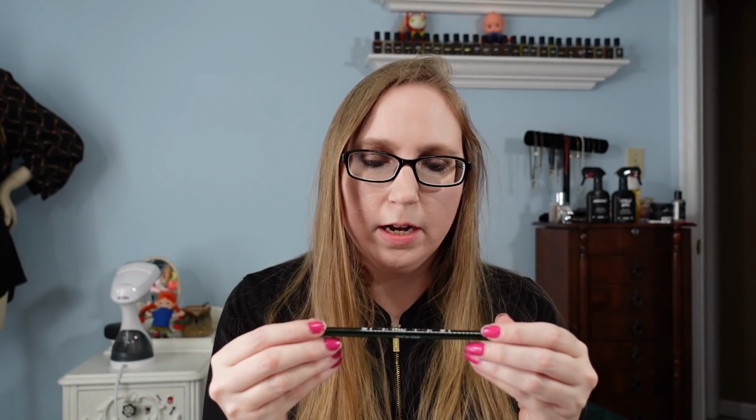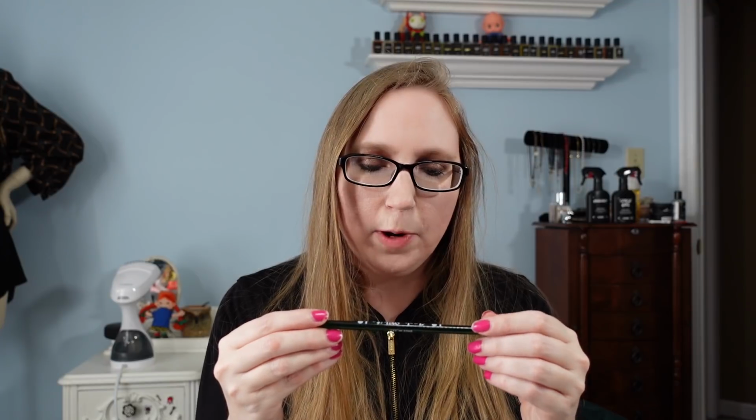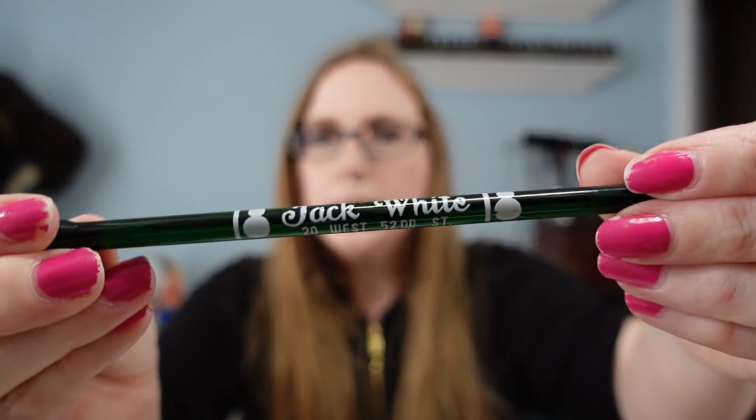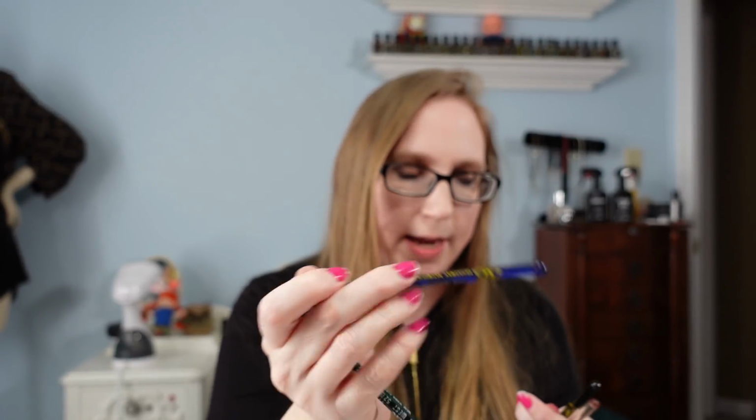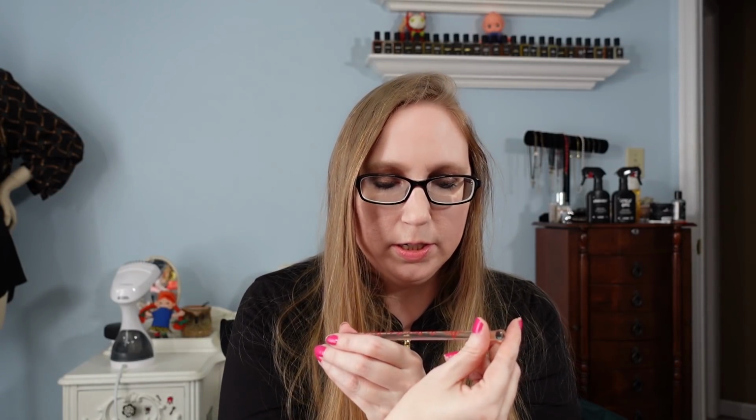So that one is a green one, and this is also a green one. This one was for a club called Jack Wight Club, on 20 West 52nd Street. So again, really awesome. And then there were a couple more. There was one, unfortunately, that was broken, so I'll have to throw that one away, which sucks. It was for the Cotton Club. Then there was another Jack Wight Club, another Bird in Hand, another Jimmy Kelly's. So if I sell the first ones, I'll be able to list again. And then this one is a clear one called Chico, as Spanish as Spain, on 80 Grove Street, New York City. I thought those were really cool.